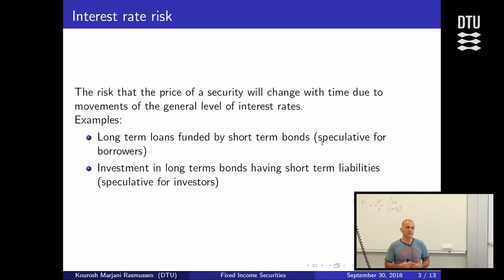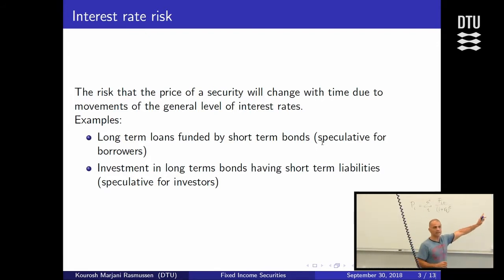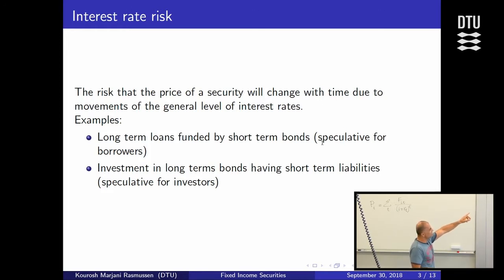Government bonds, mortgage bonds, they are kind of secure investments, and they are fixed income. Let's say mortgage bonds, when you think of that you can fix your payments for a period of 30 years. But nonetheless, investing in bonds could be extremely speculative, and there are two ways that I would explain to you here in which the interest rate risk materializes: in one case from the perspective of the borrowers, and the other from the perspective of investors. I'll show you with just a simple example.